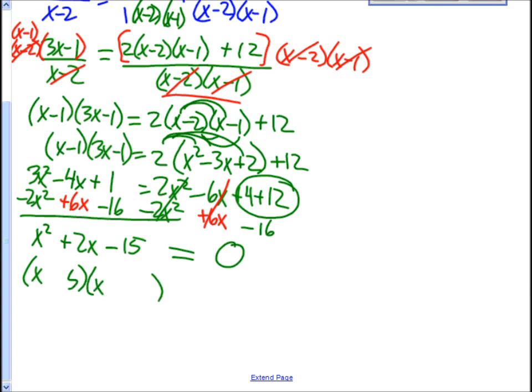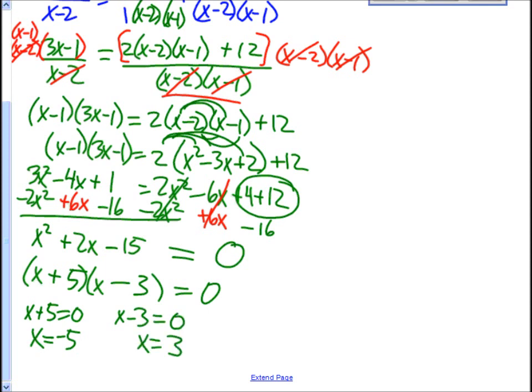Factors of 15, 5, and 3. One's got to be positive, one's got to be negative. Check it, make sure that that one is the correct factorization, it is. And then solve. Okay, so we got this negative 5 by subtracting both sides. I got the 3. Okay. Now, so we go back. Now go back up to it, and you want to check it in the original.